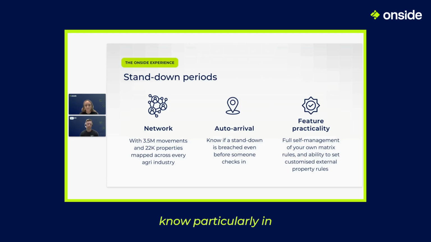And then, particularly in Australia and New Zealand, we've got 22,500 properties mapped across all the different industries and 3.5 million movements captured. So the inherent network that's already been built off the platform of safety, compliance, contractor management, and the biosecurity we already had will allow all of this to work seamlessly off the back of it. It's a very simple add-on that just runs in the background. So although it looks really simple, what the developers have done an amazing job of is making the complexity sit behind the scenes, so that what you get is just a simple result and a really user-friendly interface.